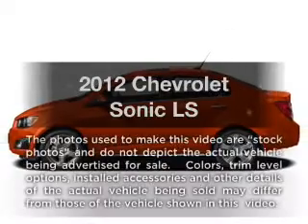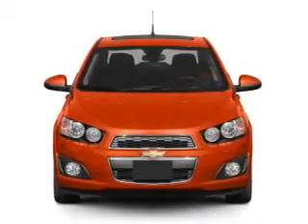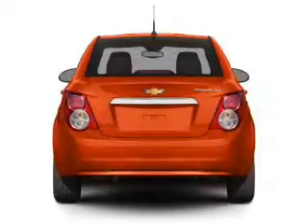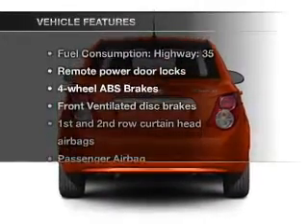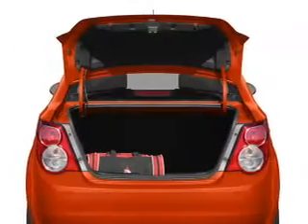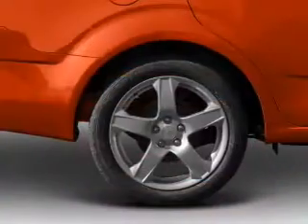This is the set of wheels you've been looking for, with an efficient four-cylinder engine connected to a smooth-shifting automatic transmission. The anti-lock braking system will keep you safe on the road, and with these notable features you won't want to miss out on the opportunity to own this amazing ride. Air conditioning, power door locks, power steering, and AM/FM stereo.